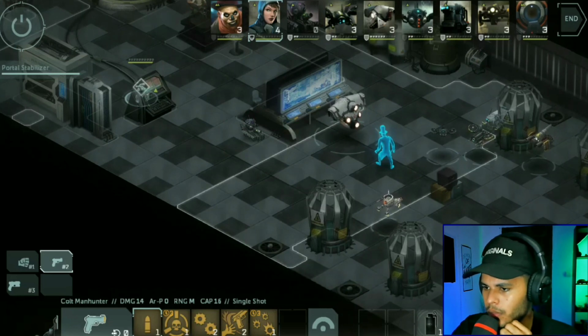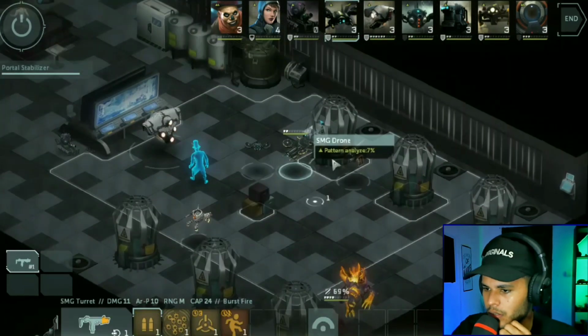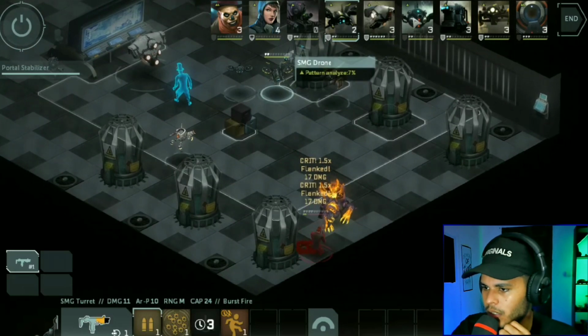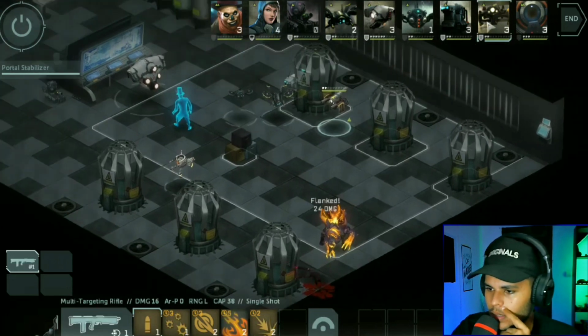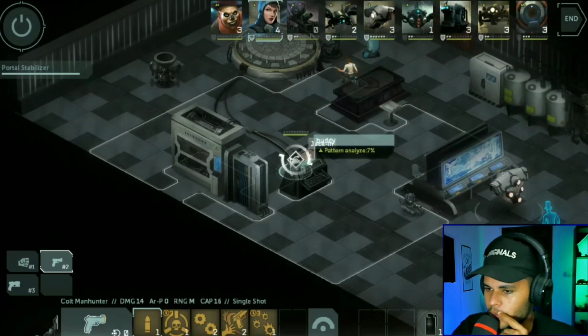Oh yeah. Wait, I can't move the baron? What is this supposed to be? SMG drone. Can you increase your accuracy? Okay. We don't need that. We can just throw a dagger. Wait, what? Throw another dagger. Alright. We're doing good. We're doing majestic.